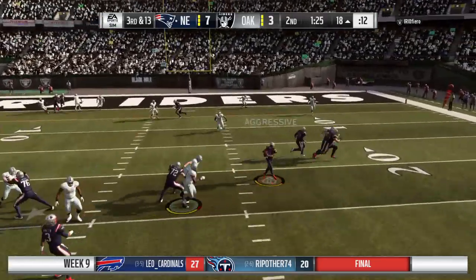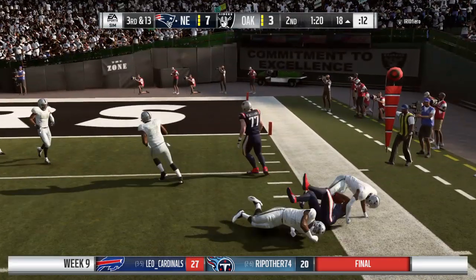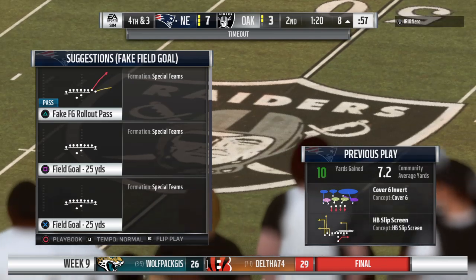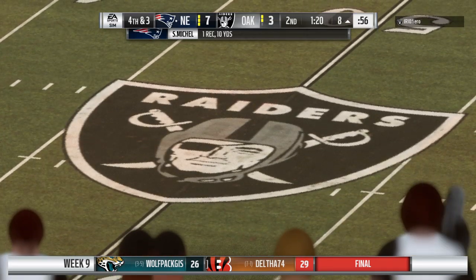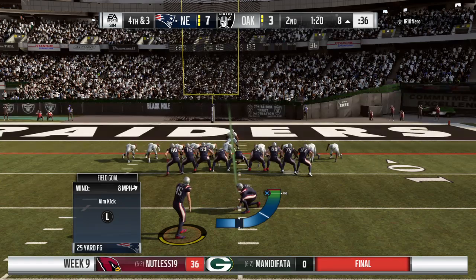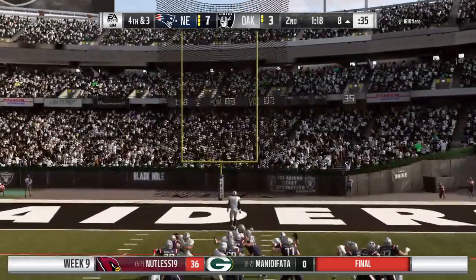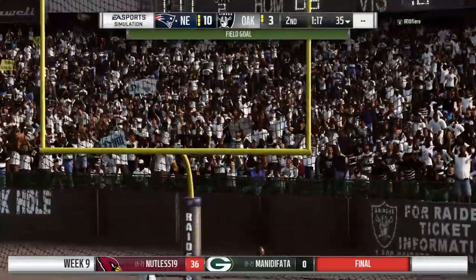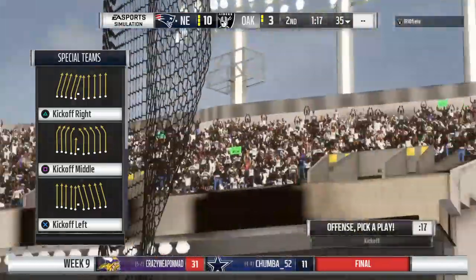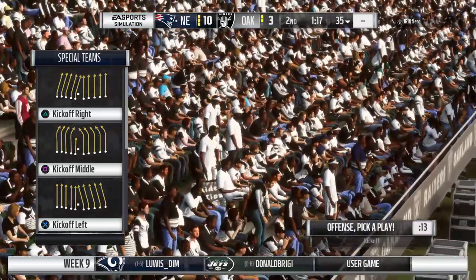Jameis to throw it to Michelle on the screen. And he's able to work it here to the 8-yard line. Now whistles and the Raiders are going to signal for a timeout as they'll head to the sideline and talk over what to do next. And this one is right through. And they push the lead up to a touchdown now at 10-3. So they get three, certainly hoping for six after a 13-play drive.